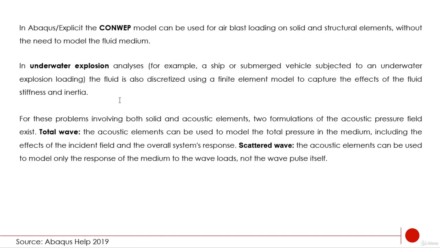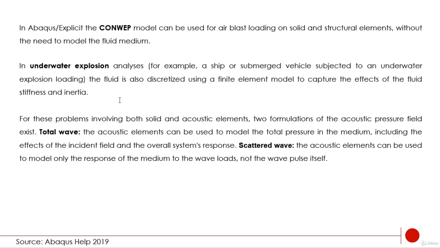So in Abaqus Explicit, the ConWep model can be used for an air blast loading on a solid and a structural element without the need to model the fluid medium. If you remember, in the first section of this course we talked about the air blast. In that case we used the ConWep model, and there we didn't need to model any fluid region. But in underwater explosion analysis, for instance a ship or submerged vehicle subject to an underwater explosion loading, the fluid is also discretized using a finite element model to capture the effect of the fluid stiffness and inertia.